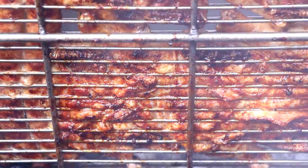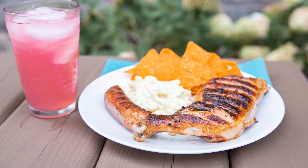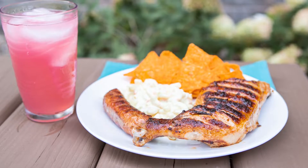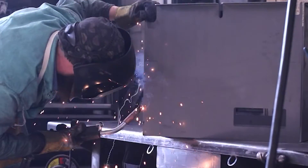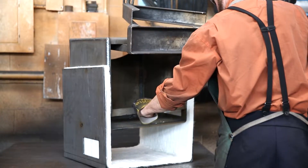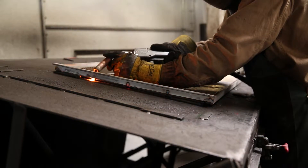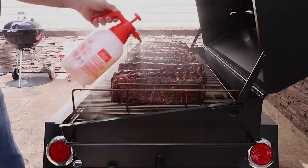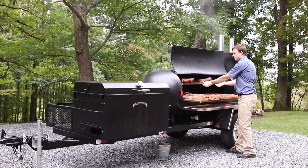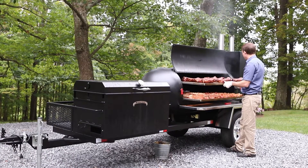These revolutionary grills really are one of the barbecue world's best-kept secrets—an experience hard to explain but impossible to forget. Each Meadow Creek grill is handcrafted in the Amish community of Lancaster County, Pennsylvania, with the integrity of workmanship that has made this culture legendary. Our entire line of smokers and grills is designed to deliver many years of trouble-free fun and flavor.